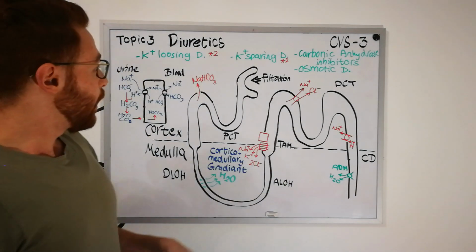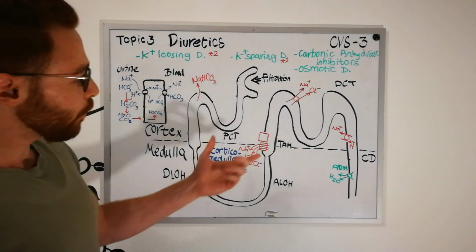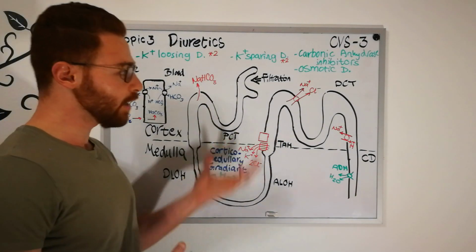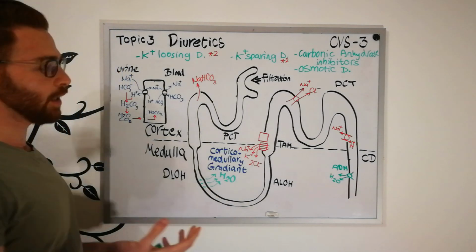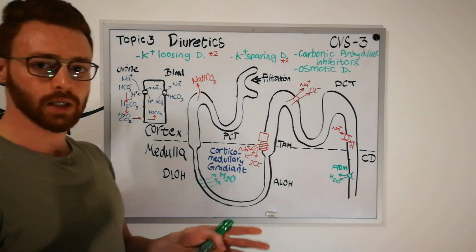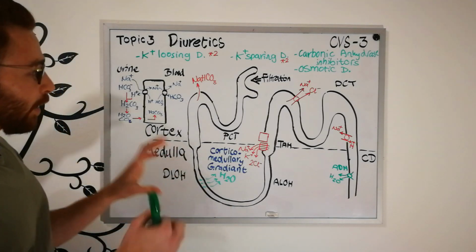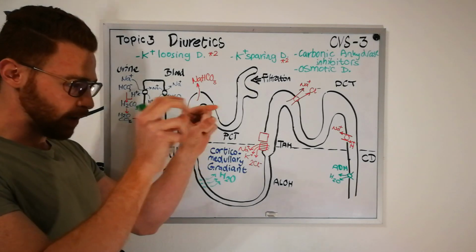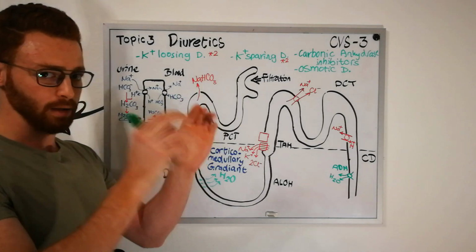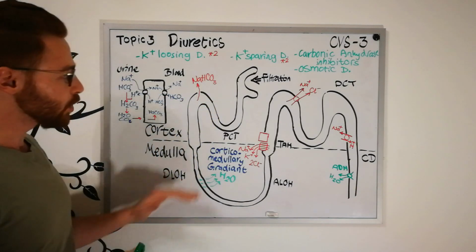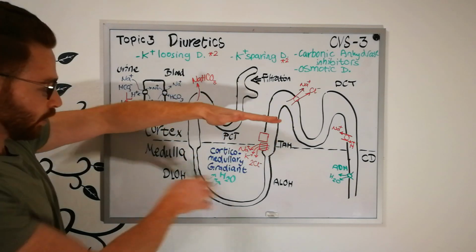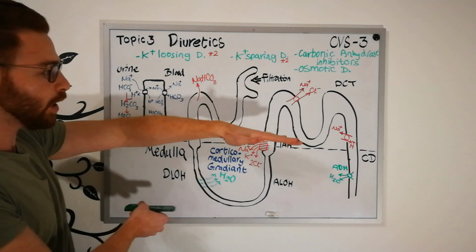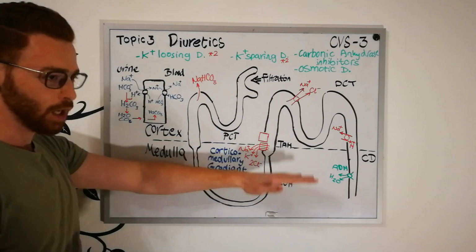Now, let's go over the physiology of the nephron and how it really works. You know that in the kidney we have the cortex and the medulla. The nephron is going to be lying in between these two. So some parts of the nephron are going to be above the line dividing the cortex and the medulla, and other parts are going to be in the medulla.